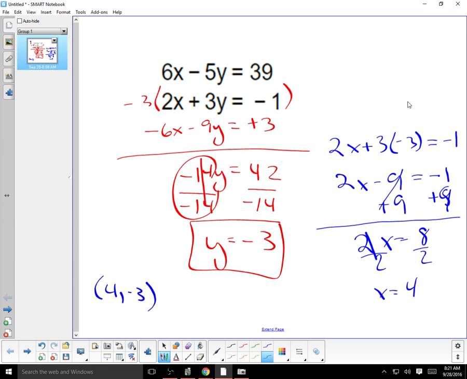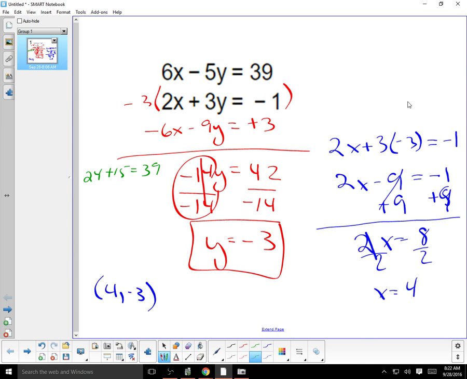Don't stop there. Please don't stop there. Especially not on the test. Because if it's not right, then you just did all that work and it could have been something simple like forgetting the negative. You could have gone back and fixed it real quick. So check them. I'm going to use another color. I'm going to check the top one first. 6 times 4 is 24. And then it's going to be negative 5 times a negative 3, which is positive 15. And that has to equal 39. What is it?